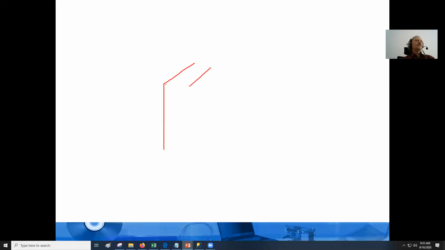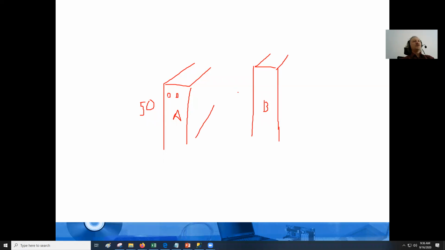You have two buildings in your company, 50 floors each. Building A and building B. And for example, you ask at the gate, where is Mr. Ahmed's office? Big two buildings, 50 floors.